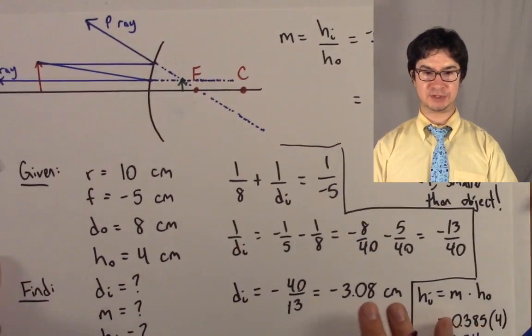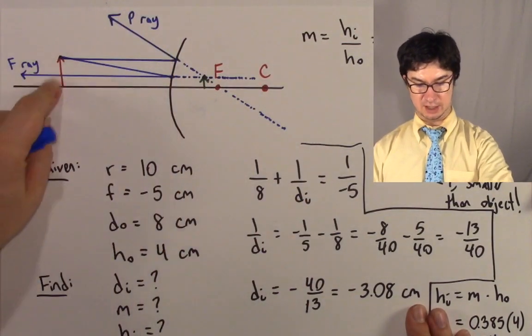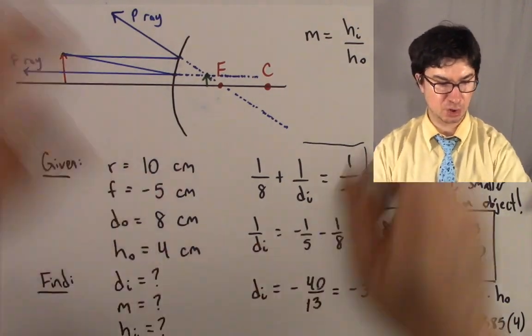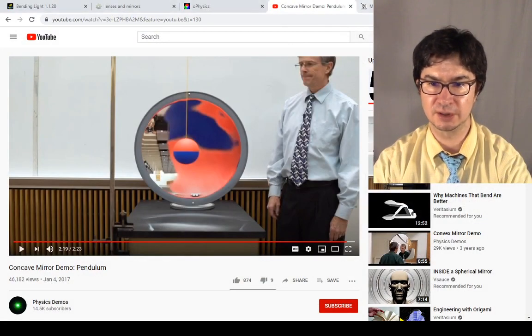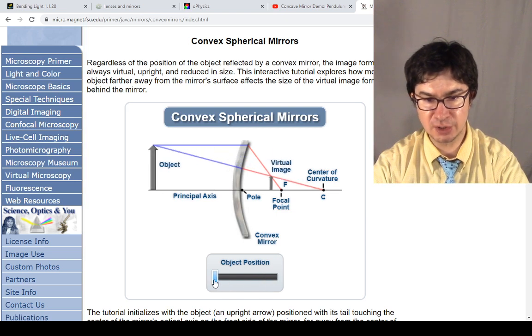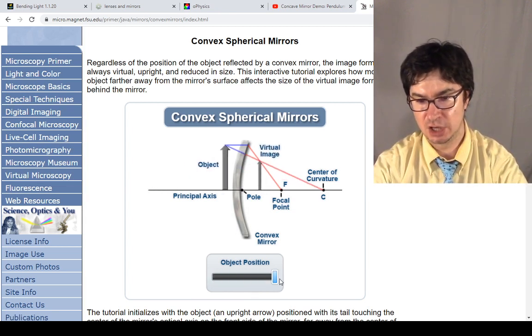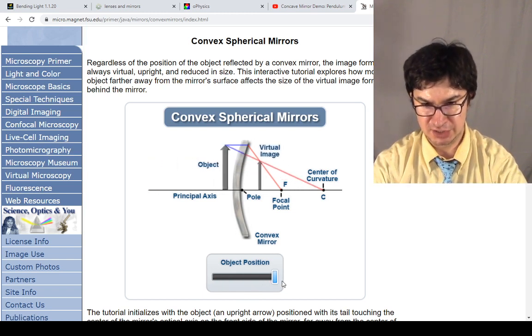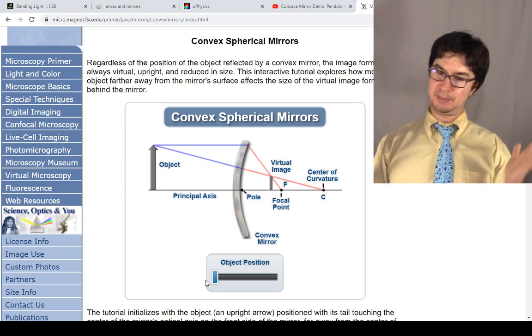All right, now this pattern that we saw here for the diverging mirror will be the same regardless of the location and the height of this object. I can show that to you with this simulation. So let me pull up a very cool simulation. Here we have a diverging mirror, or a convex mirror, and if we change the location of the object, notice all that's happening is that the height of the image is changing and the location of the image is changing. But notice the image is always smaller and it's always upright. And that's going to be a nice property of convex spherical mirrors, that the image is always smaller and it's always upright. So convex mirrors are great for making big objects appear smaller.